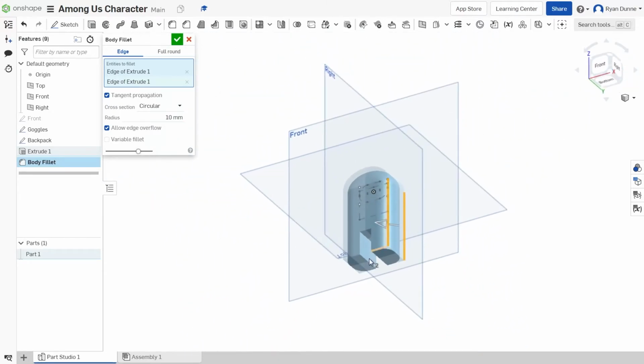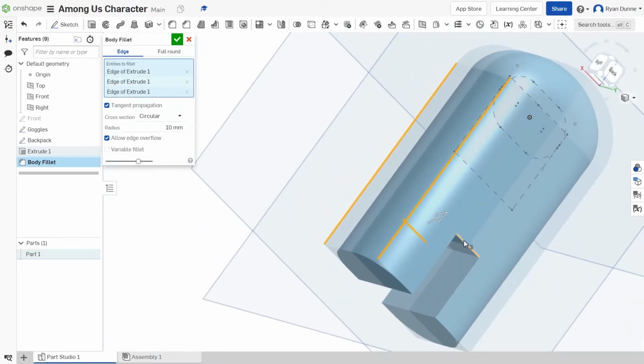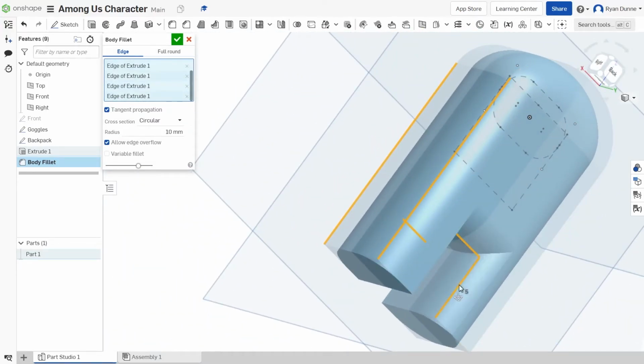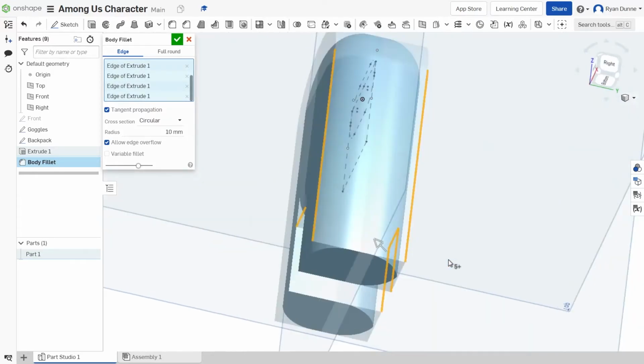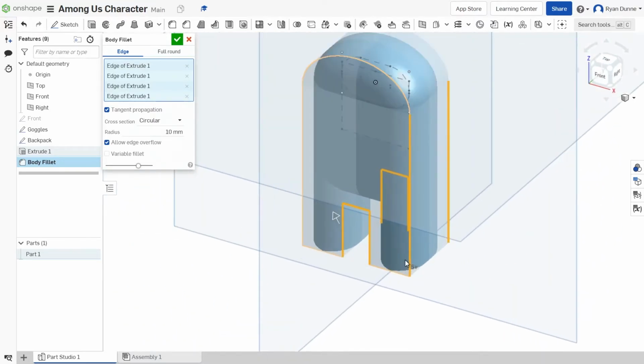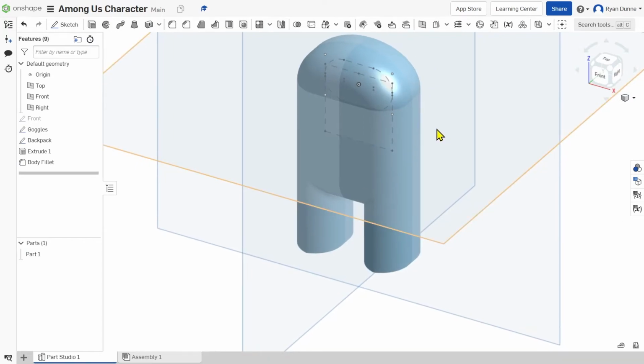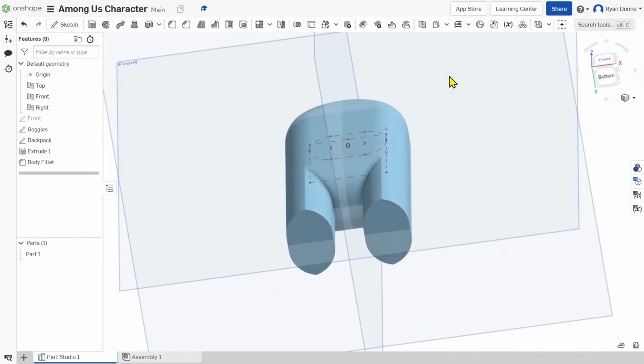Now I'm just going to change it around to this bottom angle. So I'm going to do between the legs here, and then the insides of the legs. So then we get this view here. I'm just going to click OK on it so then we can have a look. Now it looks all right. The legs are a little bit pointy.